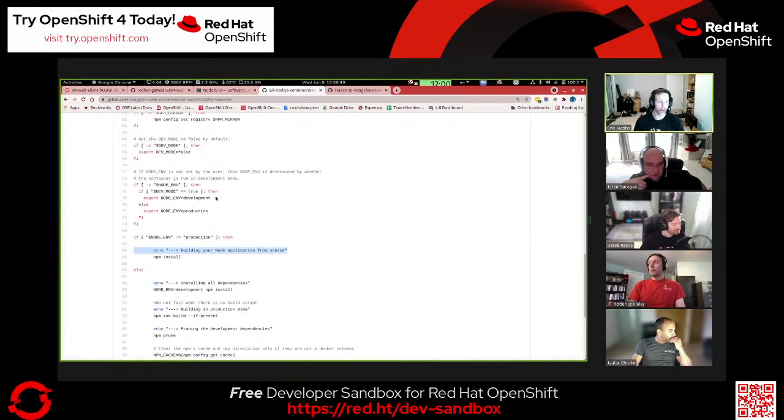So somehow it went into the production section. It says if node env is not set by the user, then node env is determined by whether the container is run in development mode. But this is the dumbest thing I've seen. Not only do you have to set node env, you also have to set dev mode.